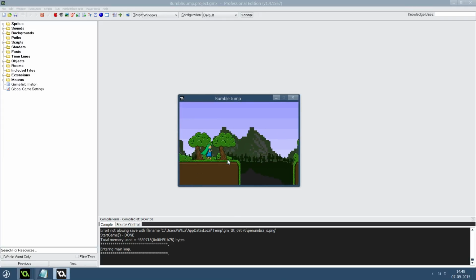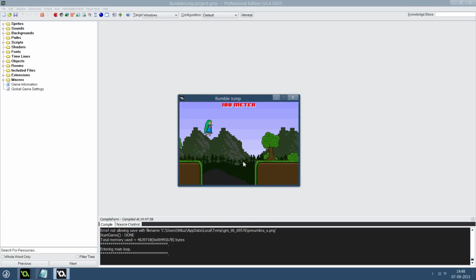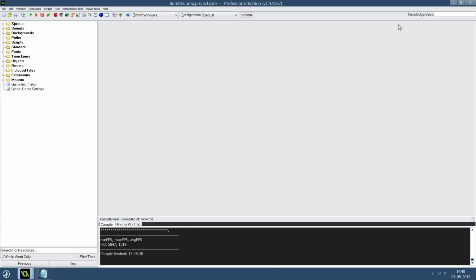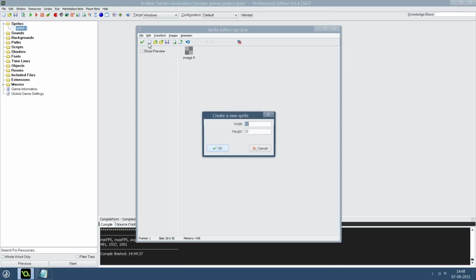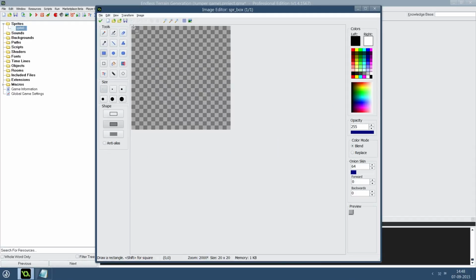We're going to make this terrain generator in a more simple way with boxes, because it's easier in the tutorial. So let's go ahead and do that. I have already created a new project here. And the first thing we need is to make a box, and I'll just quickly draw a box. Let's say 20x20. Draw a box.